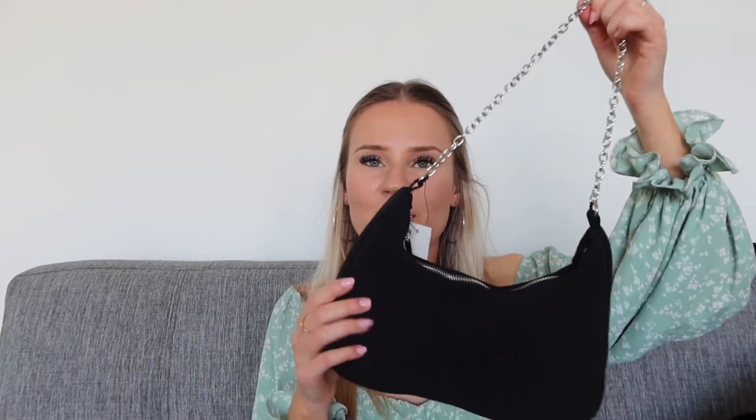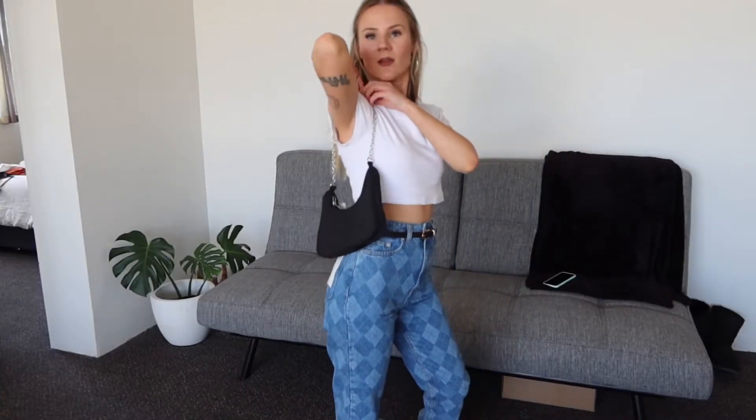Next I got this bag. It was originally $30 and I got it for $24. It's just a basic little black shoulder bag — these are really in at the moment, super cute. I've never bought a little bag to wear out and about; I have the same black bag I wear all the time so I thought it was time to mix it up a bit and have some bag variety. I'm excited to start wearing it out.